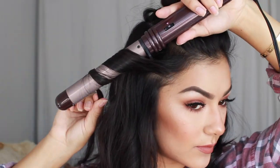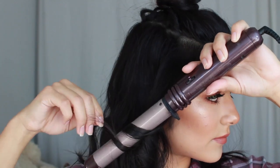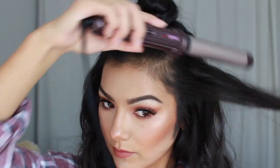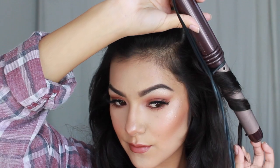And just to touch up from the braiding that we did, I'm going to just curl the ends again the way I did before, just very lightly, nothing too much. And once I'm done with that, that's it for this look.